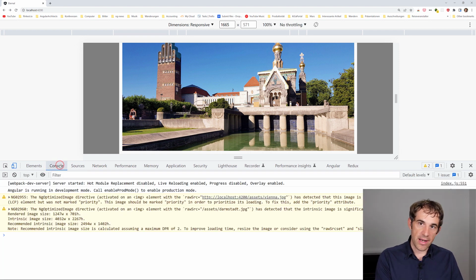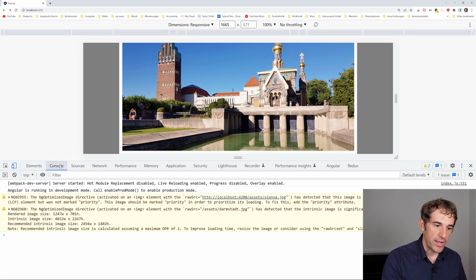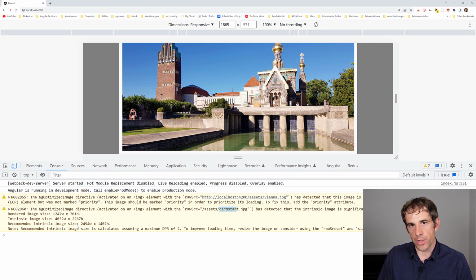We also have this other check here in place where the directive tells us, look, it looks like you use an image, this one, Darmstadt. This is the last one. And I saw that this image has a width of 4,000. Now, this is way beyond, even if you have a high density screen, it can't become larger than 2 times. So that's why it accepted the full HD images where we had the width of 1920, but 4000, this is far too much. It's not an error, but it is a warning in this case.